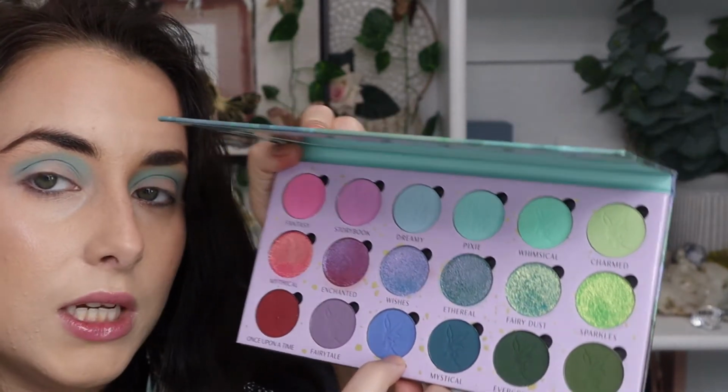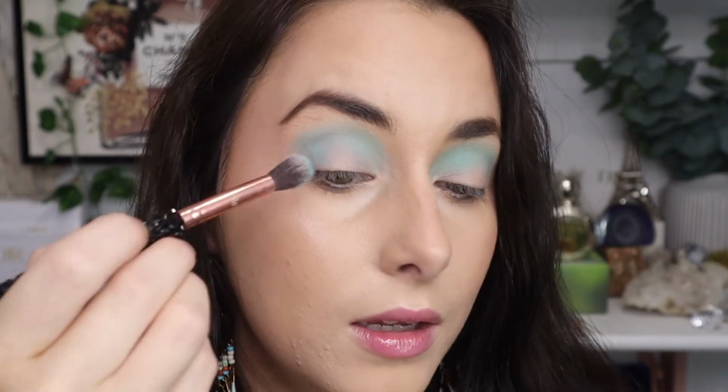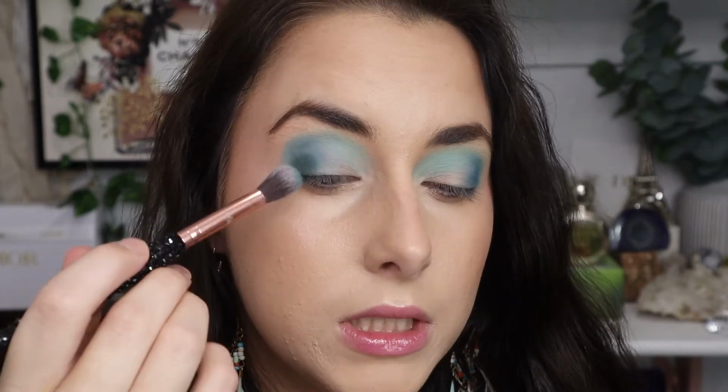Okay, so now that is nice, bold, and vibrant, I want to go in with the darker tones. So I want to go in with just a little bit of Magic, and a Mystical. Just kind of bounce back between those two and see what color we get. So I'm trying to go in very lightly, because these are very pigmented. I have found out that you need to start off with a little and work your way up, because if you just go in with a ton, it can get a little patchy. But as long as you go in with a little bit, I think you would really like the results that you get. I want to go in with Evergreen right here and just put a little bit of that mixed in with the blue just to get it a little bit deeper for me.